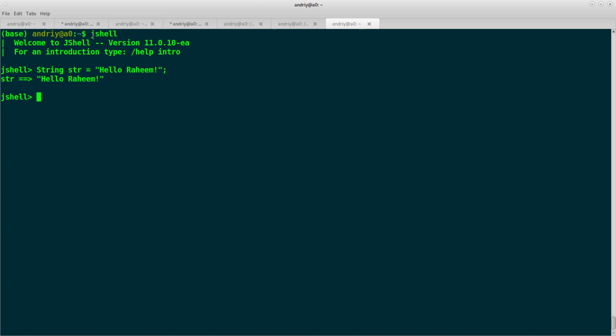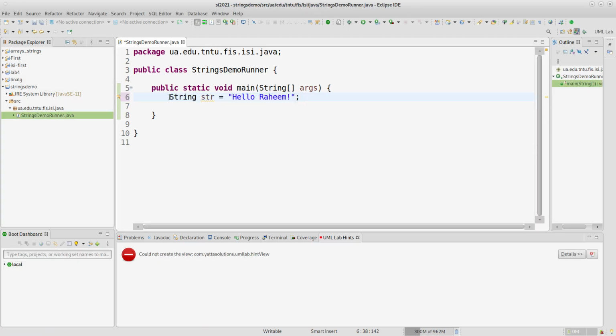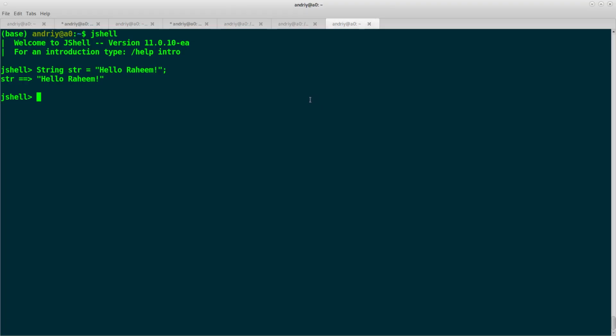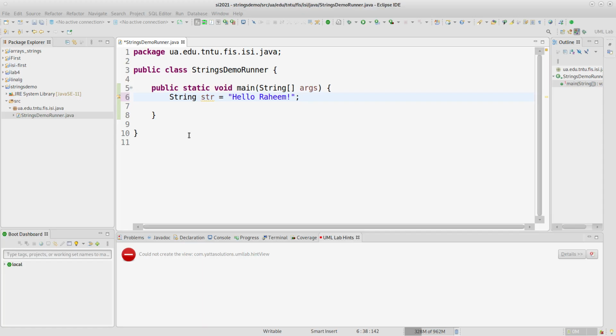So this is a shell for execution of Java code. So I created this string. If we click on this class, J-shell is available in Windows if you install JDK higher than 10, or I suggest you to install JDK Java 11 plus, and you will have J-shell. J-shell, okay, a few words about J-shell.